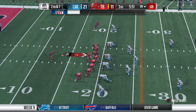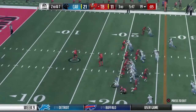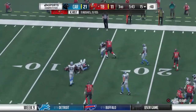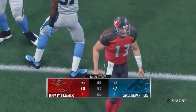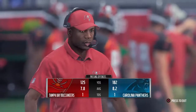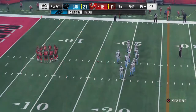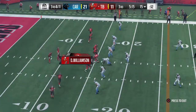All right, here we go. Blue line it. Now they'll run it on the toss. And this has been a familiar sight all afternoon as they stop him behind the line. It's a loss of 4. Now third down. But if these guys are going to chop into that deficit, they're going to have to do a much better job in the run game. Caught behind the line of scrimmage, no yardage to be found.